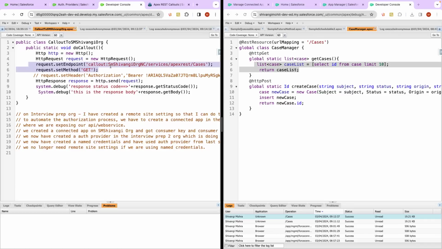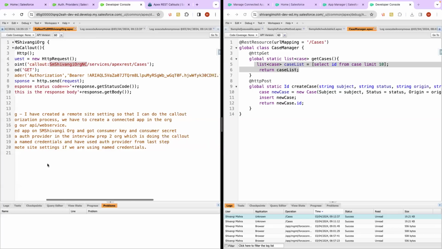There are obviously different ways to do it, like you can store those username and password in custom metadata and then do the callout. That is also possible, and earlier we used to do that. We used to create a custom metadata where we stored the username and password and then use the metadata here in the endpoint. But this is the latest way. This is the most secure and best possible way because you need not do anything. Just need to add the named credential. That's it. Work will be done.